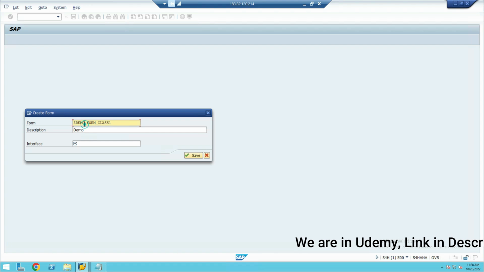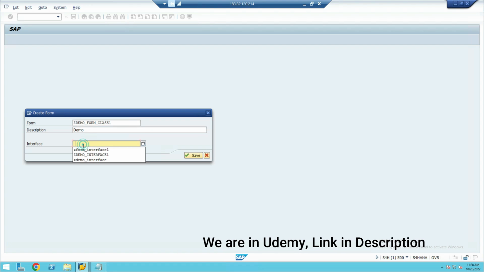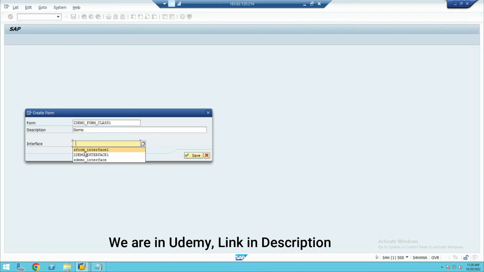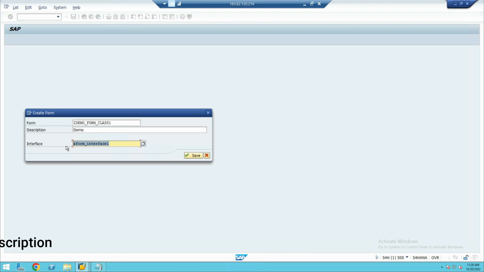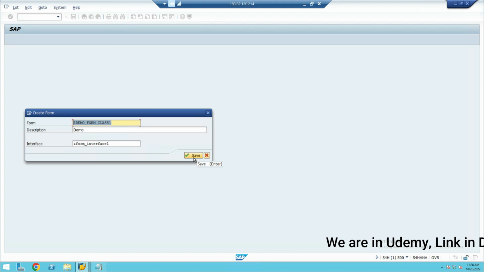This form has to be linked up with the interface that we created. Provide the interface name, provide the form name, give some description, and then click on the save button.